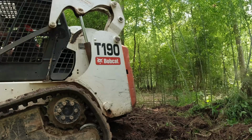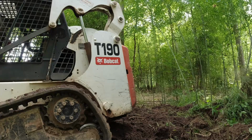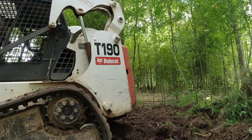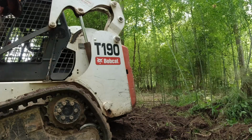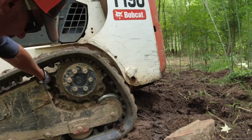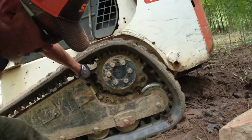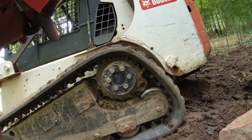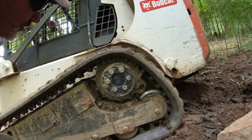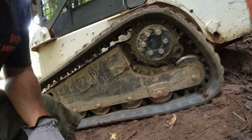Back in the day, I wouldn't have recognized that feeling, you know, when I first got it. This seat time really helps out a lot, man. And the track don't even look loose. It looks like it just got binded up right here in this loose dirt.